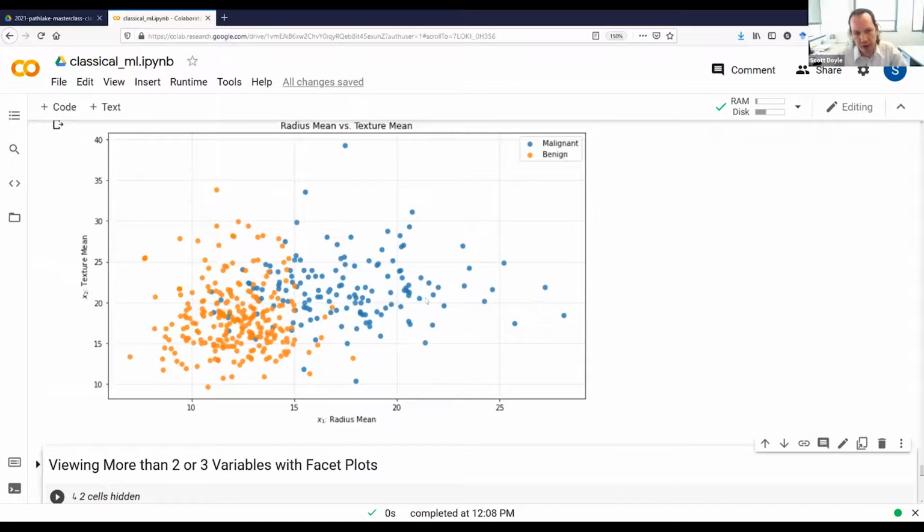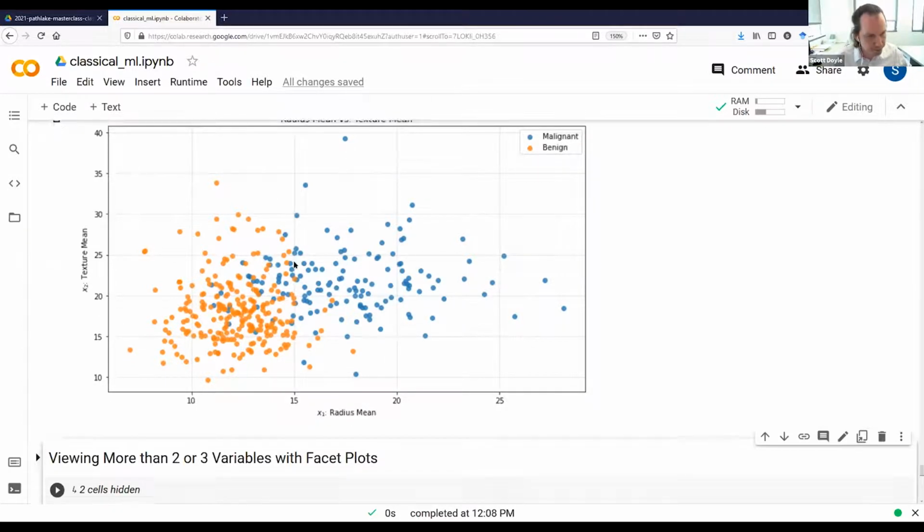And what you're looking for here is, are these clusters of points separate? Do they cluster out nicely, or are they completely overlapping? If they're overlapping, then that means that the features don't discriminate between your classes. If they are not overlapping, or if they're separate like this, then you can imagine that if you draw a line between these two clusters, then if a new sample appears up here, it's probably going to be malignant. If a new sample appears over here, it's probably going to be benign. And that's how you would do the classification. We didn't talk about linear discriminants because we ran out of time, but that's basically the idea.